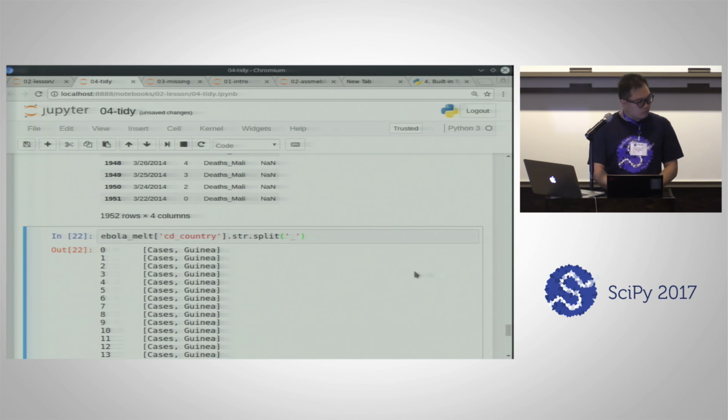Is a list a fancy name for a vector, or are there some special properties of a list? A list is a regular Python built-in data type, and it's a container that stores an arbitrary set of things. Is it just a 1-by-n array? I wouldn't call it an array.